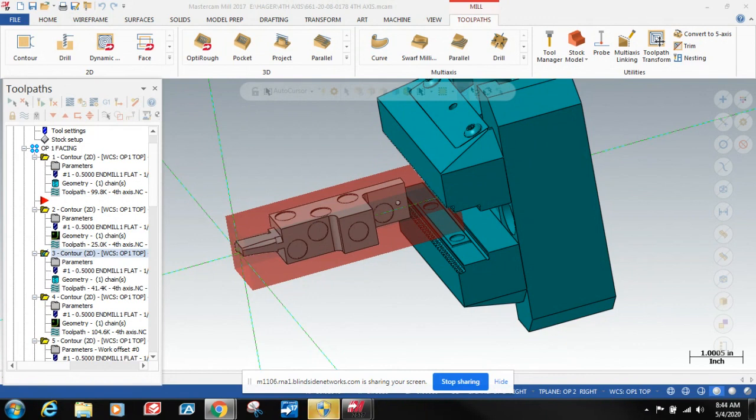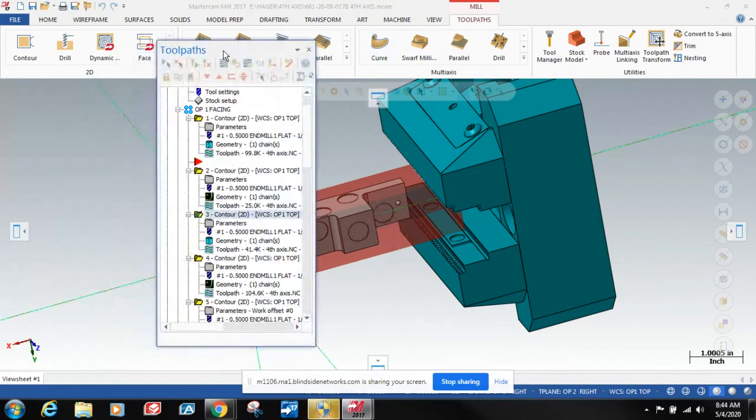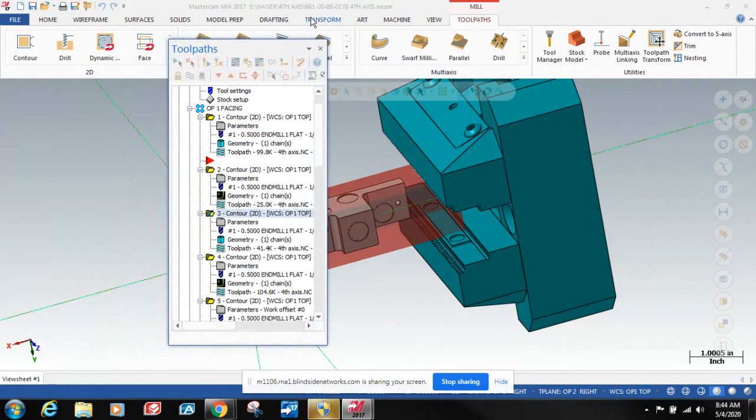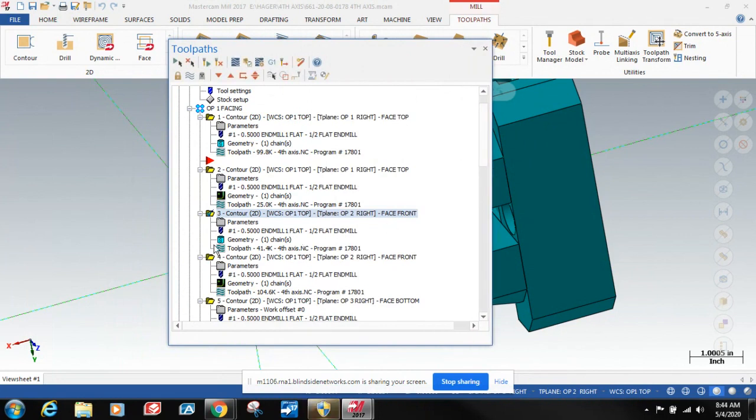All right, so let's look over here at the toolpath manager. I'll drag it out here in the middle so we can see it. All right, and let me expand it a little bit so we can see what's going on here.